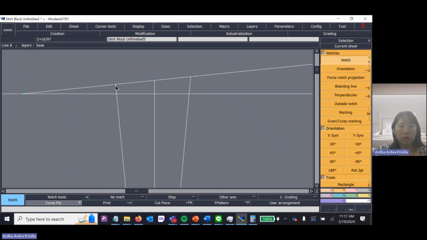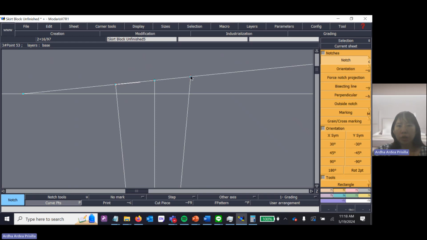Let's say you want to put the notch here, and then you just click the notch here. Click. See, there are some bold lines. This is the notch, but the notch direction or the orientation is not where it's supposed to be. I will show you later how to change the directions.